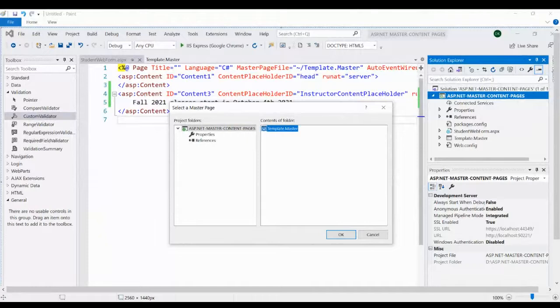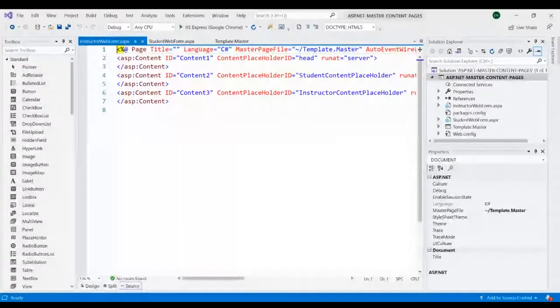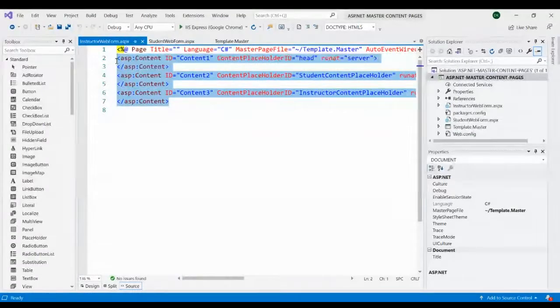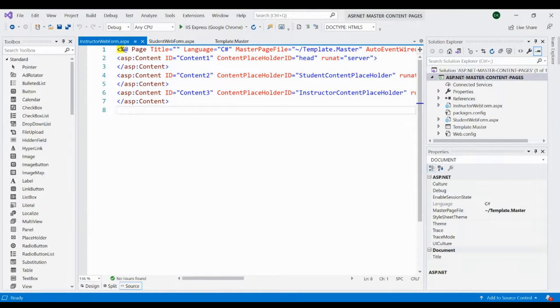So we will have a second web form with master page. We call that content page. And it will have this content. The content pages always include the content placeholders. It's like they're saying, this is the only thing you can change.